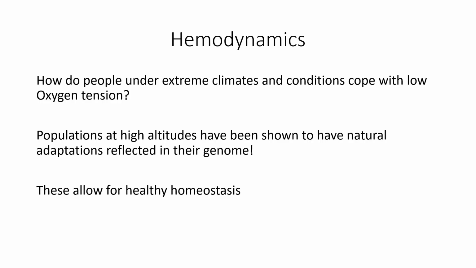If you've ever been hiking, or if you've been to Ladakh or something, there people will say that this is really high altitude, there's low oxygen pressure. It might make you sick if you're not used to it, right? You might need to take some cylinder or something with you. So why is that, right? And how is it that people live there and they're fine? So populations at high altitudes have been shown to have natural adaptations that actually reflect even in their genome. So they have genetic alterations that help them survive at high altitudes, right?